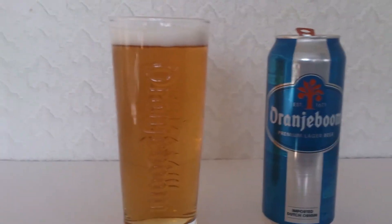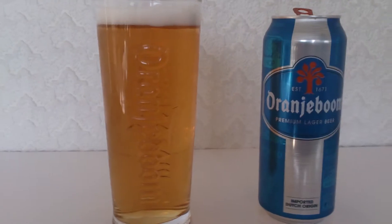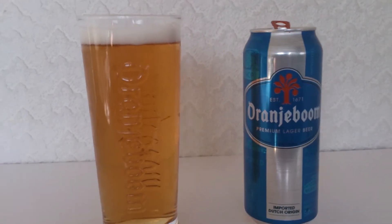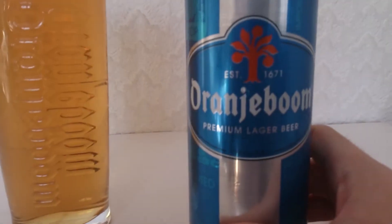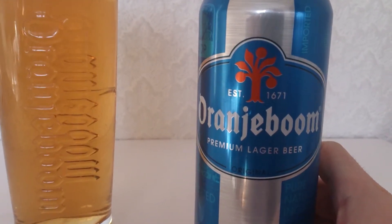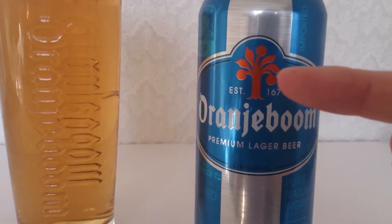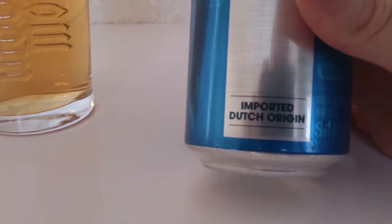Hello everyone, you're joining me Roku. I'm visiting Holland now for some of their beer. This one has been around for as long as I can remember, arguably one of my most favourite Dutch beers out there. This is Oranjeboom — I'm guessing Oranje means orange and boom suggests it's an orange tree, I don't know. So, Dutch original.